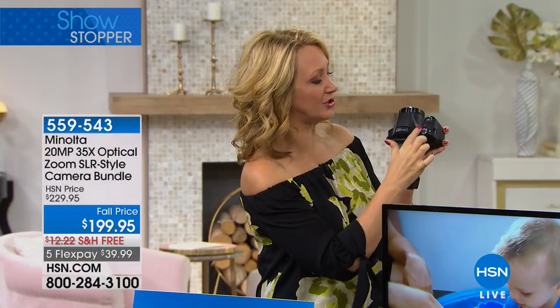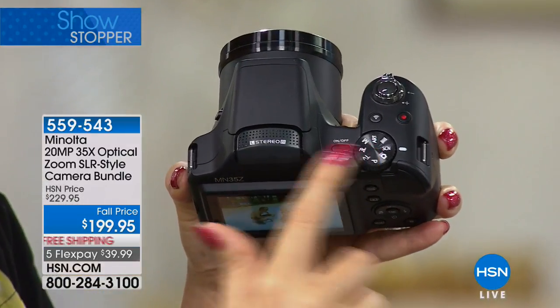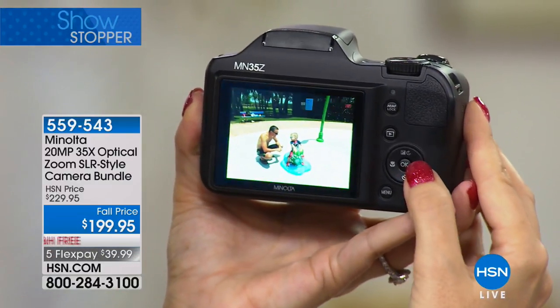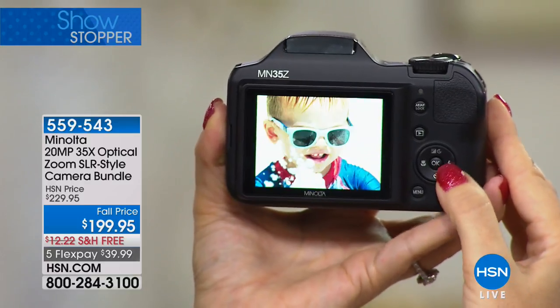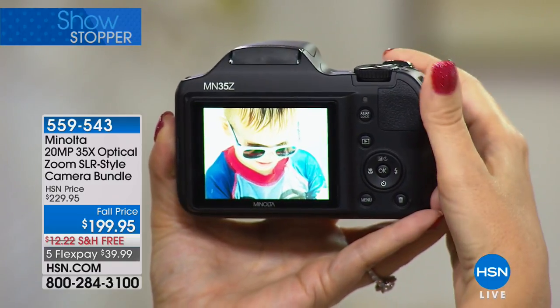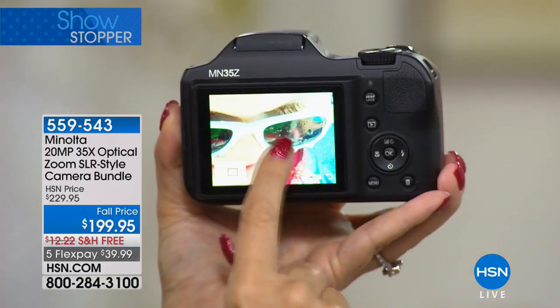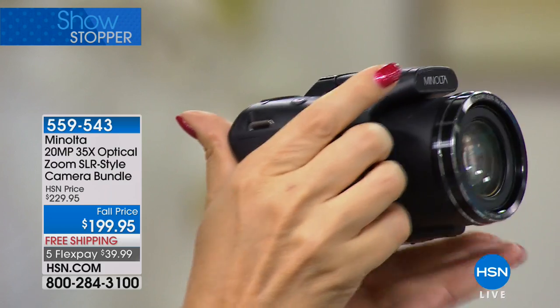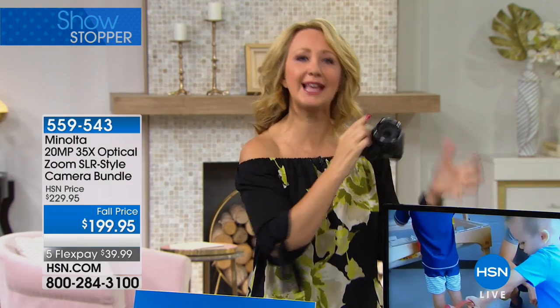You have your built-in zoom — an optical zoom that actually moves. 35 times optically, plus optical image stabilization, so as you're zooming it's as crisp and clear as possible. 27 different scene modes. You have a dial to stay in auto mode, or scene mode. Look at this beautiful three-inch LCD screen. Here's one of the pictures I took of my husband and son, and then here's what I did when I zoomed in — look at how you can see the detail on his face. You can literally see his eyelashes peeking over the sunglasses.